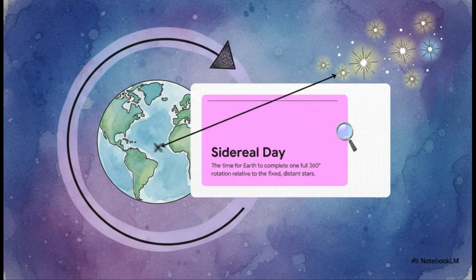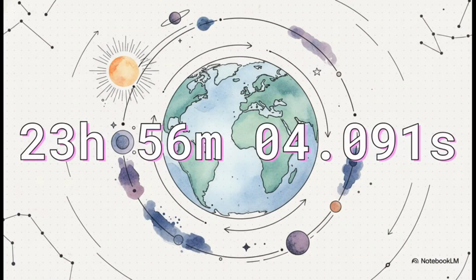Okay, let's really visualize this. Imagine you're standing on Earth, and you draw a laser straight line out to a very, very distant star, light years away. A sidereal day is the time it takes for Earth to spin exactly 360 degrees, a perfect circle, so that your imaginary line points right back at that exact same star. It is a true, complete rotation. And how long does that perfect 360-degree spin take? 23 hours, 56 minutes, and about 4 seconds. Now hold on a second. That is not 24 hours. So from a pure, unadulterated physics perspective, this number is the true rotational period of the Earth.